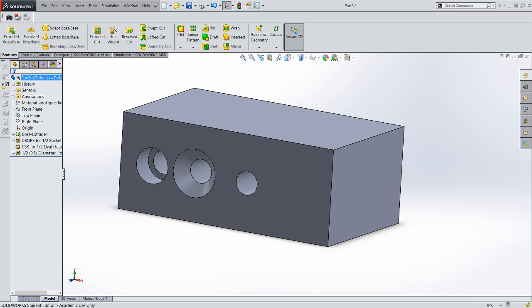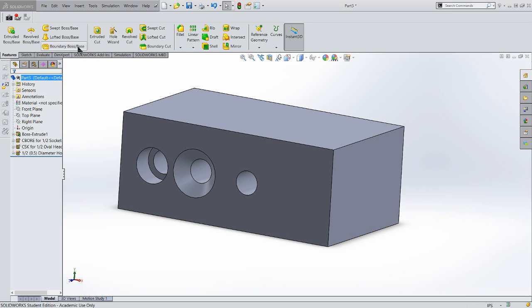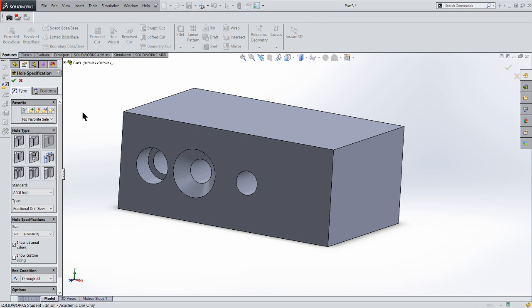Last hole I'm going to put in is going to be a 1/4 inch hole that's 1 inch deep, with a 0.375 counterbore, 1/4 inch deep. Hole wizard. And we'll make this a counterbore.